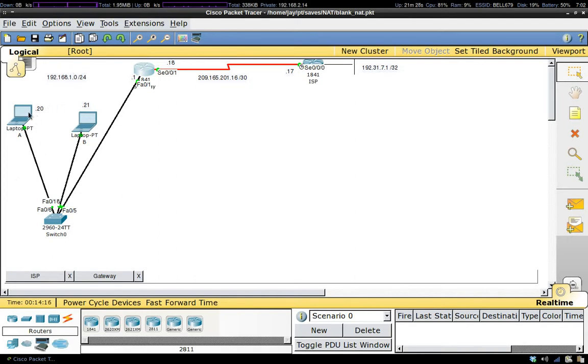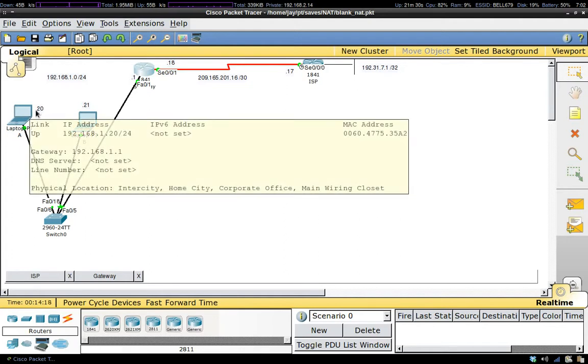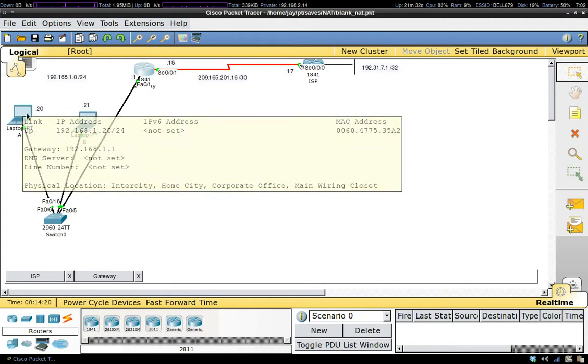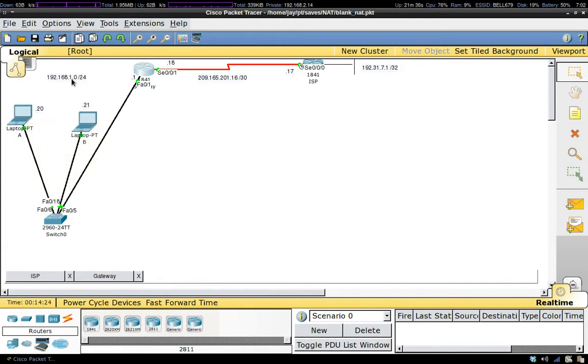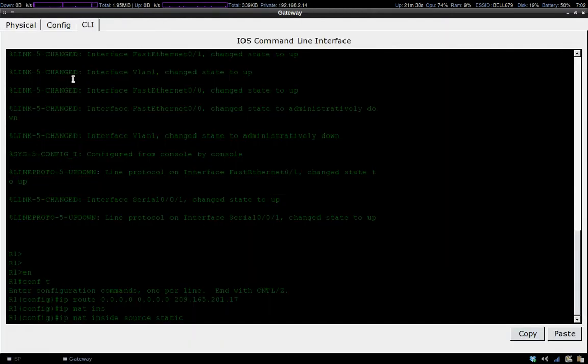It's going to be a source. It's going to be statically assigned, and the source address is going to be this guy over here: 192.168.1.20. And we're going to follow that up with the public IP address that we want to assign to it.